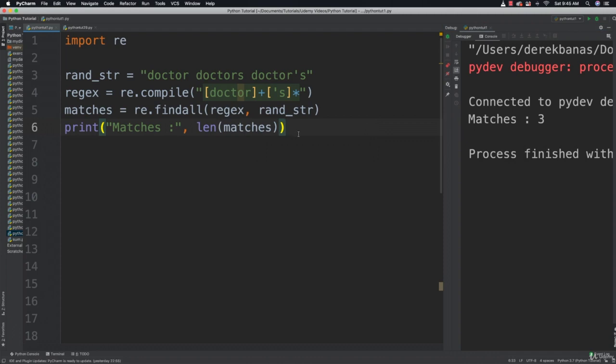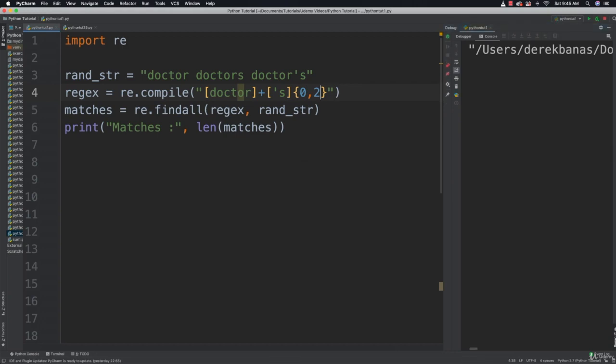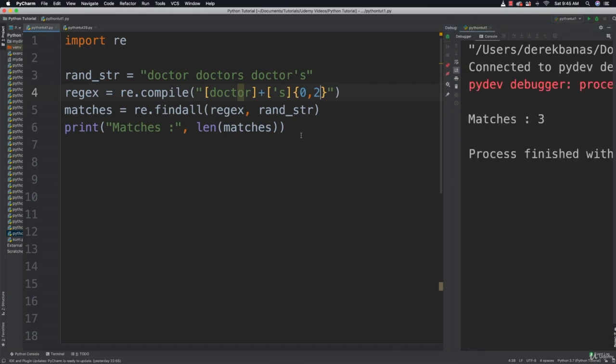So cool stuff. You're also going to be able to do the same by setting an interval match. So we could come in and put our plus sign inside of here and do curly brackets, get rid of that, and say 0 through 2. And if we do that, you're going to see that you get exactly the same results. So good stuff, and now that you have learned that, what I want you to do is try to solve this problem.